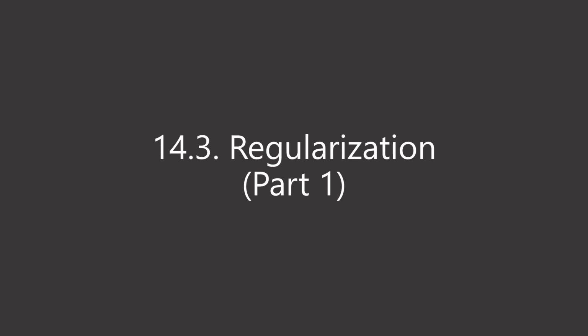Chapter 14, Section 3, Regularization. As we saw in the previous chapters, overfitting is one of the major concerns in supervised learning. Deep learning also can suffer from overfitting, but we can use some methods to prevent overfitting. As such methods, this chapter focuses on regularization. Some of the regularization techniques can be used for traditional machine learning.